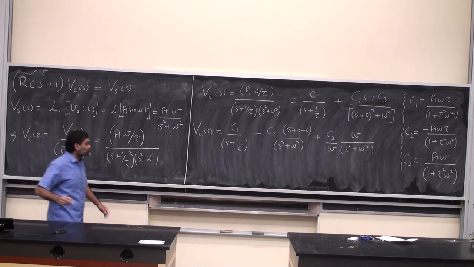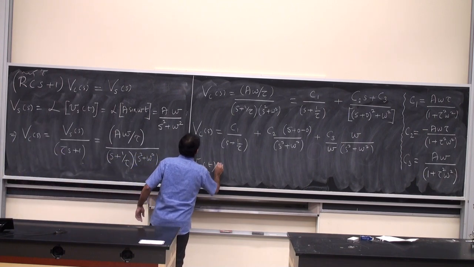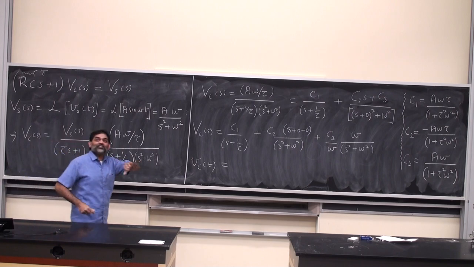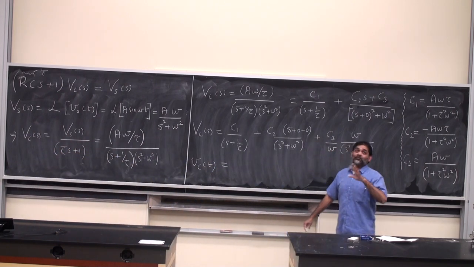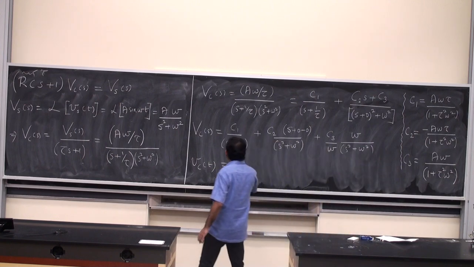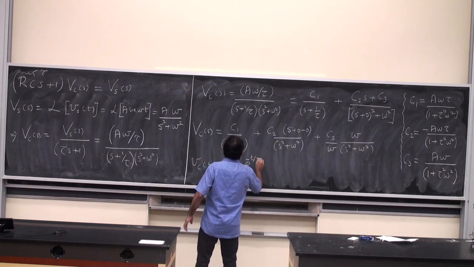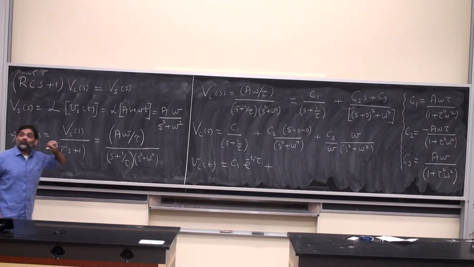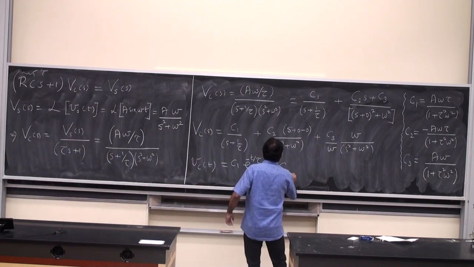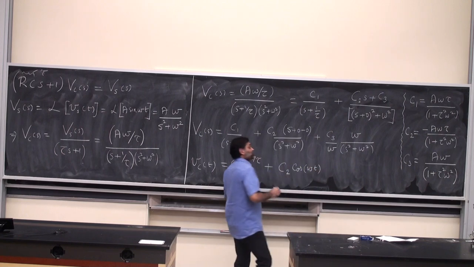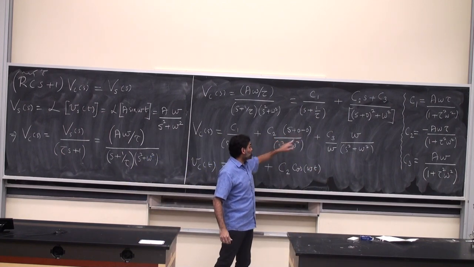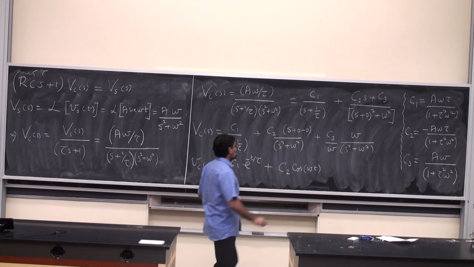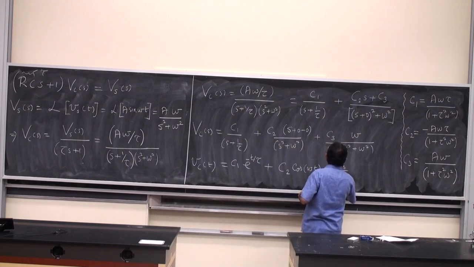Take the inverse Laplace. Of the first one, there's no time shift here, so this is just going to be an exponential term multiplied by the step function starting at 0. So C1 e to the minus t by tau. Inverse Laplace of the second term gives you a cosine omega t multiplied by C2. There is no exponential term because this is S plus 0 whole square. So you typically perform the same operation on the last one. And C3 by omega sine.